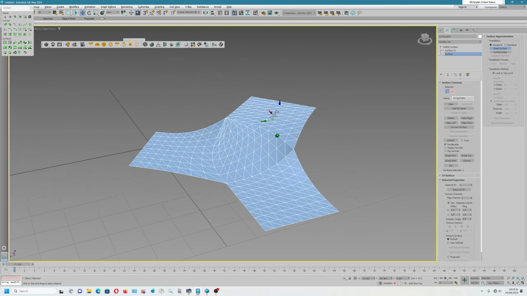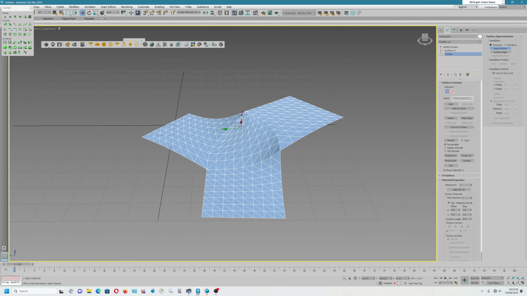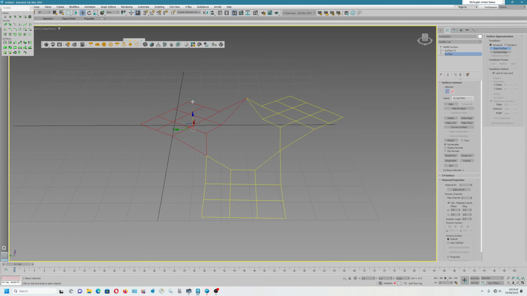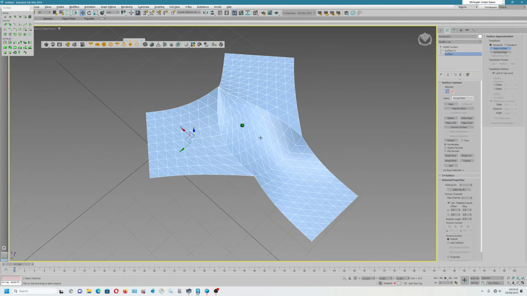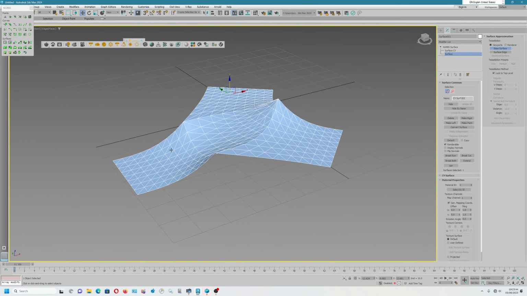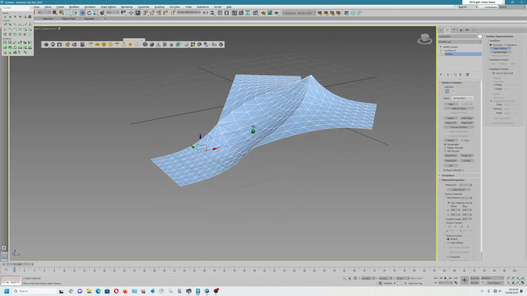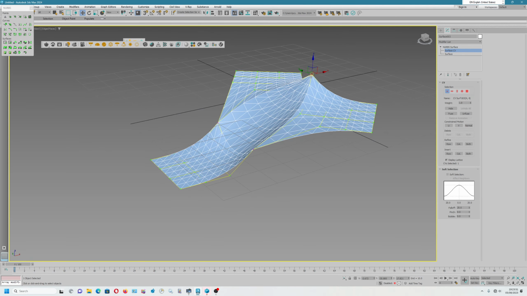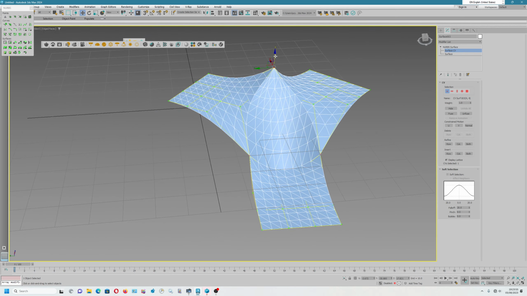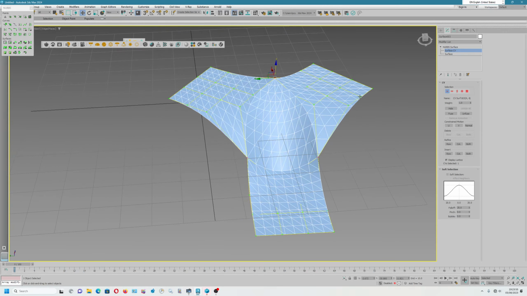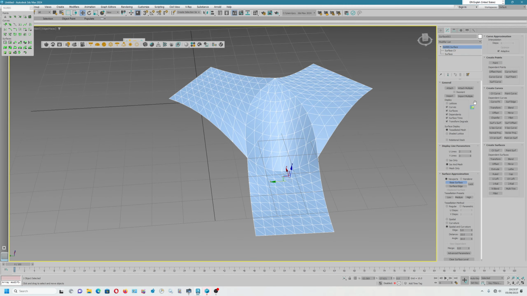Oh, this looks amazing. I didn't know how beautiful that thing would be. Oh, wow. To be honest with you, I didn't expect NURBS to look like this. NURBS. Sorry for my pronunciation. I come from Poland, and sometimes I struggle with English pronunciation.